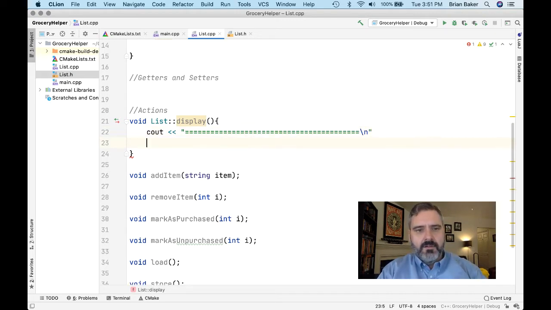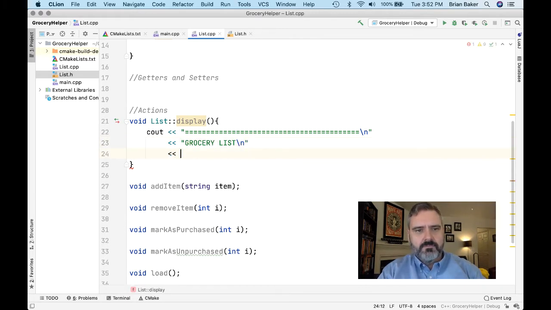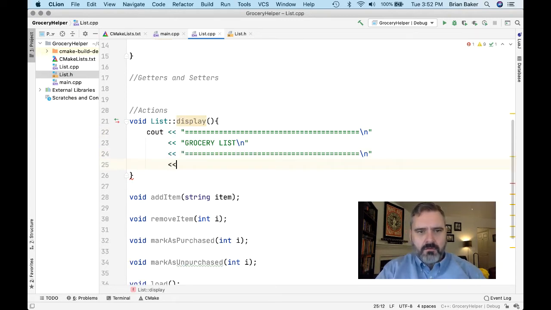New line character, sounds reasonable. Kind of line this up. Next thing I'm going to send is maybe a string that says grocery list with a new line character. I'm going to go ahead and just copy this so that my little slightly OCD brain will know that those are going to be the same length when they go across. And so now I need to actually display the list.